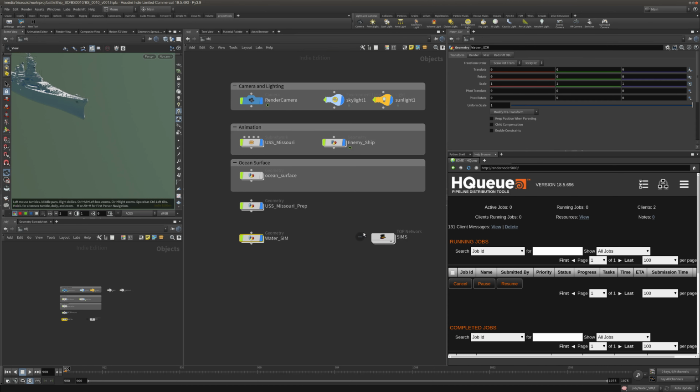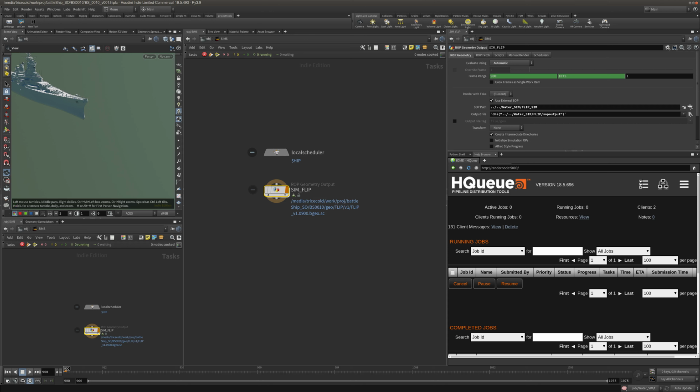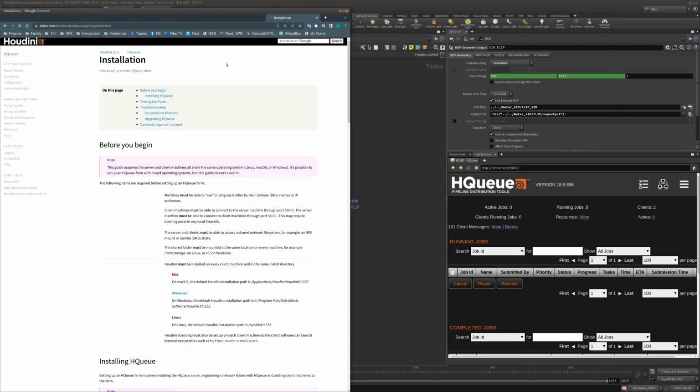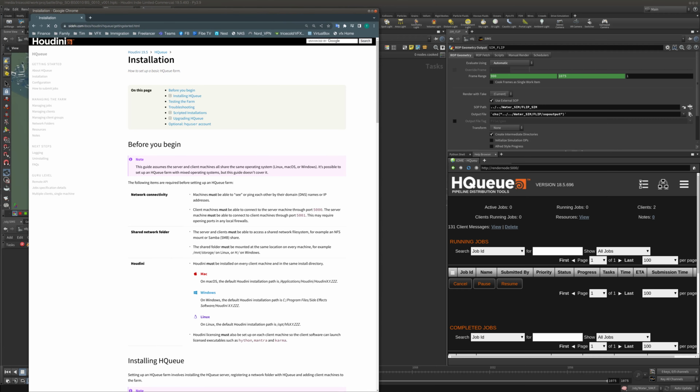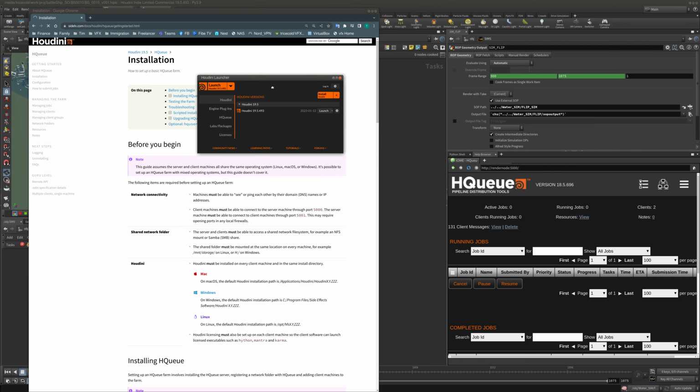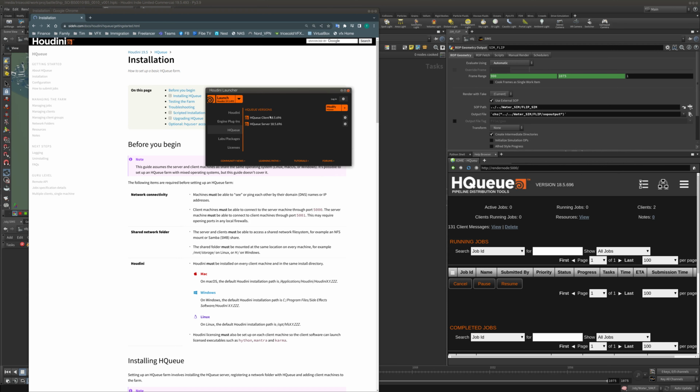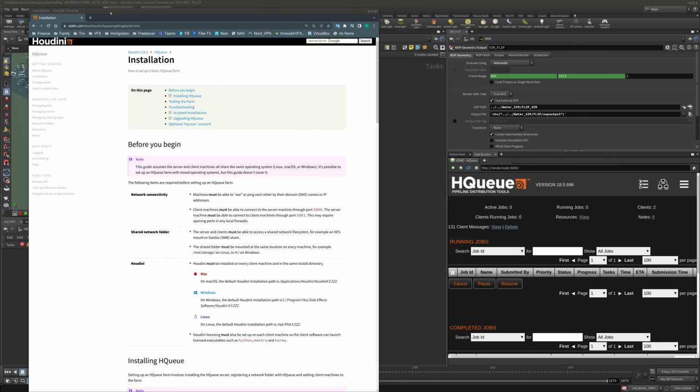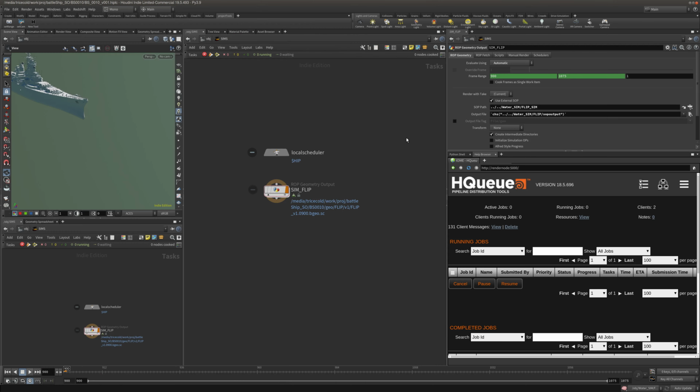On to the next thing, and we're gonna set this up properly. So I guess HQ installation. Installing HQ is fairly simple now. If you are using Houdini Launcher, which I do, it allows you to install out of the box for Windows and Linux alike. It's very, very simple.